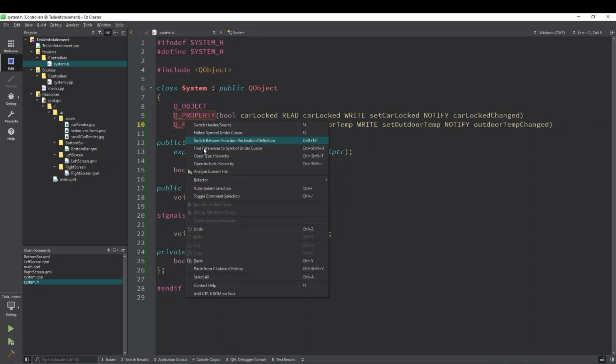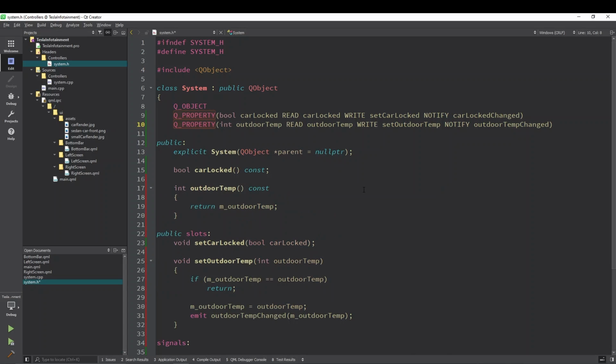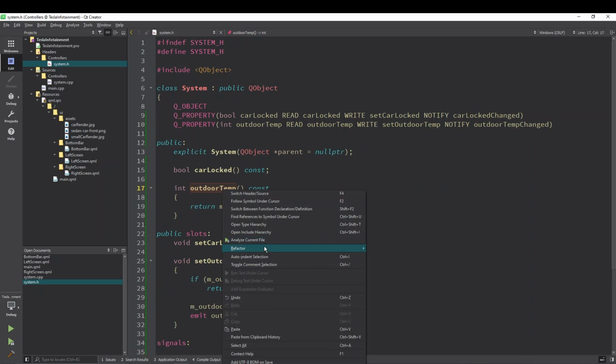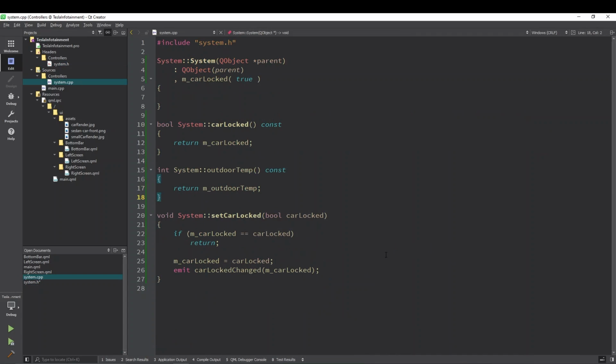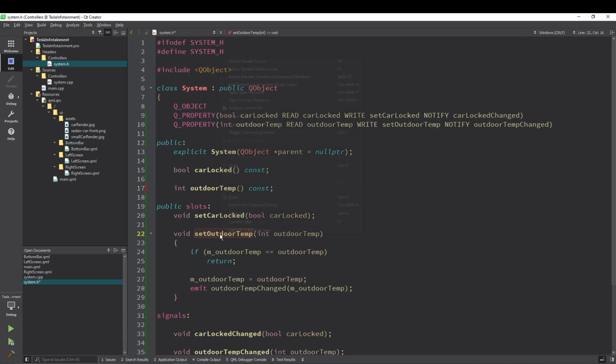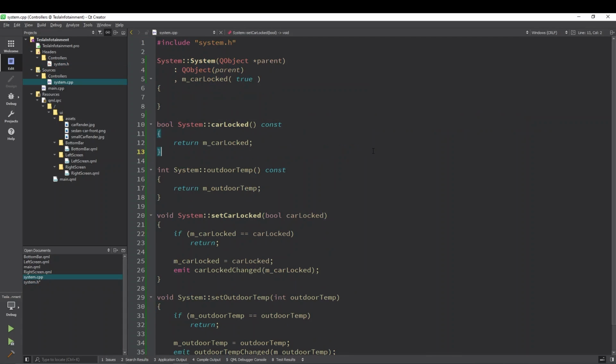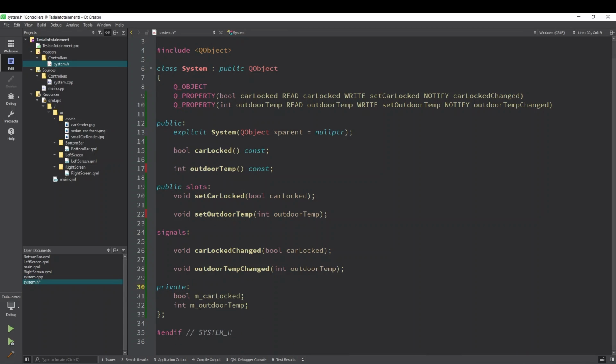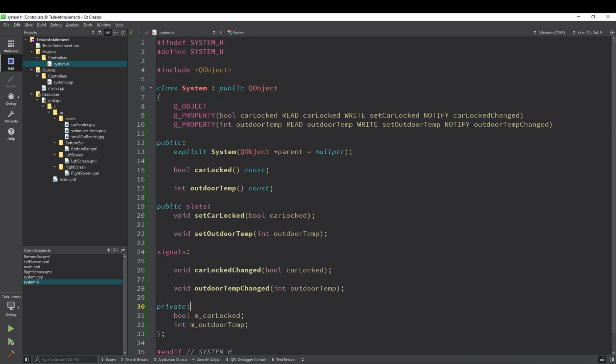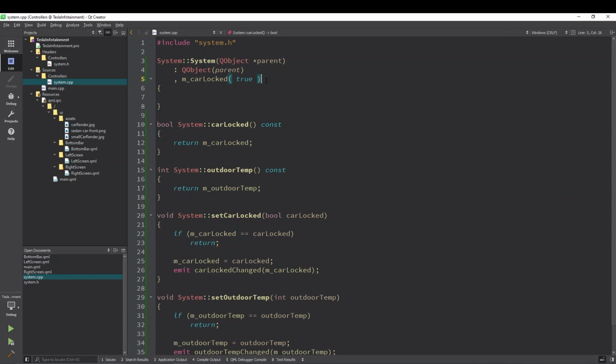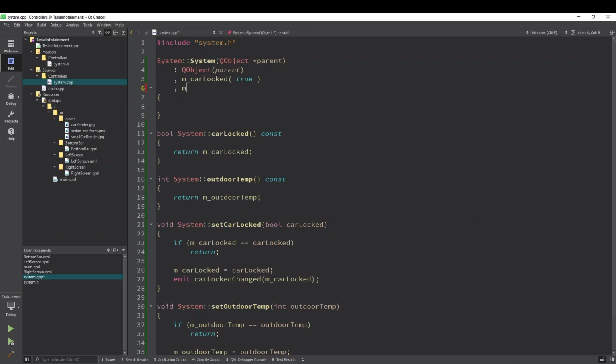And then we can right click on it, refactor, generate, and then let's move these over to the implementation file. Good. And it's automatically put this m_outdoorTemp member variable in our private, so that's good. Let's go ahead and set the initial value m_outdoorTemp to 64. Cool.